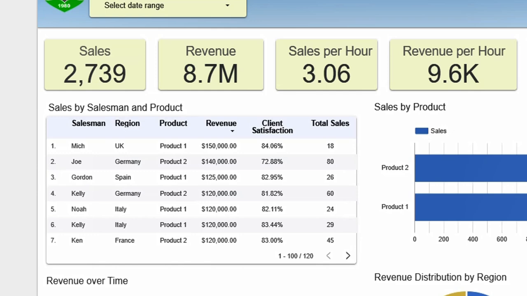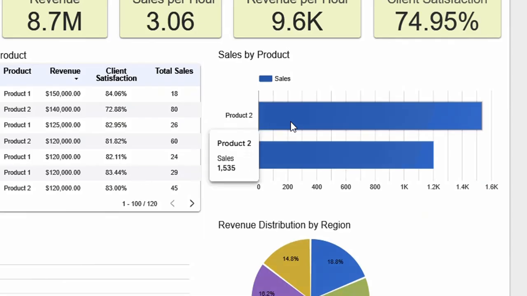So in terms of revenue over time, product 2 continues to benefit sales volume, while product 1 remains strong but second to product 2, suggesting it might benefit from further promotional efforts or review of customer preferences. This will give insights to the manager or to management that their sales are higher on product 2 compared to product 1.